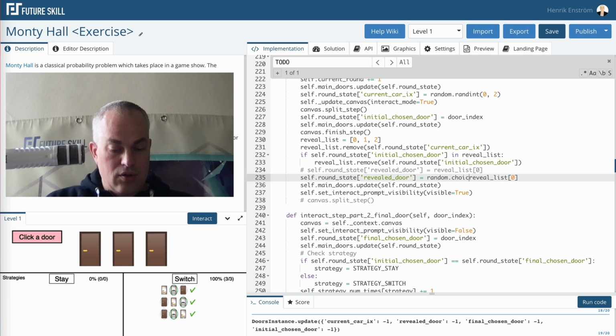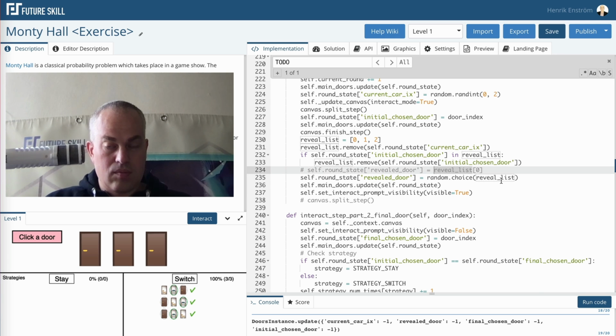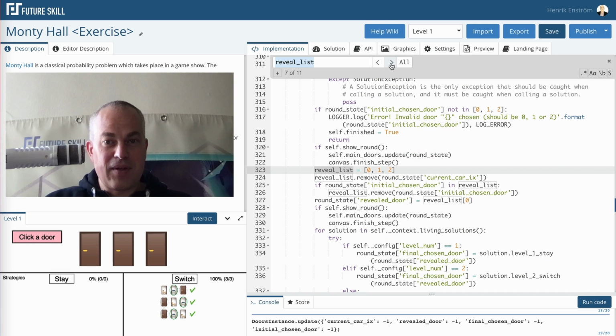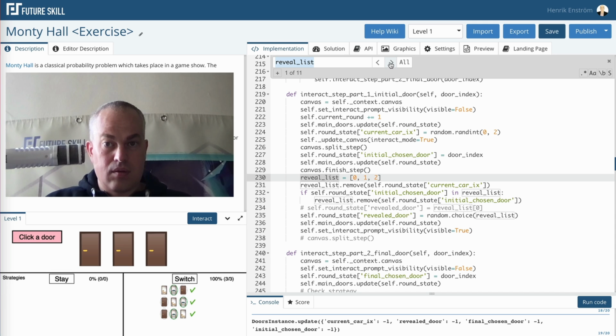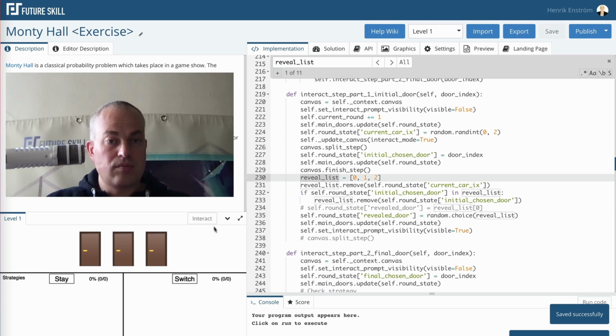Random dot choice in the reveal list. So I should use this also down there, even though it's more important when you pick manually. No, maybe not. Yeah, like that. Let's try that.